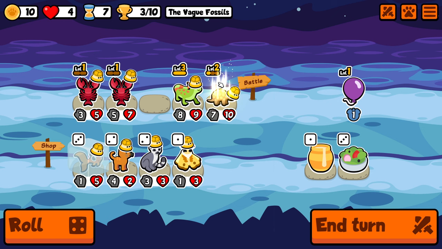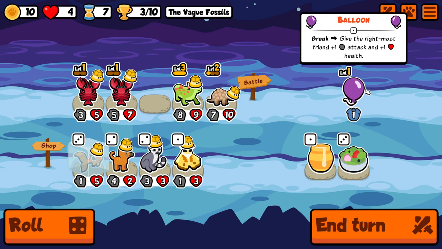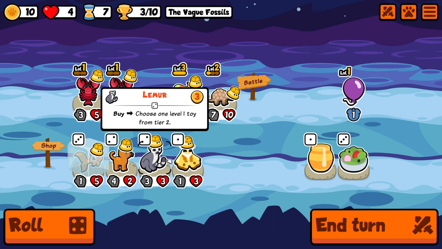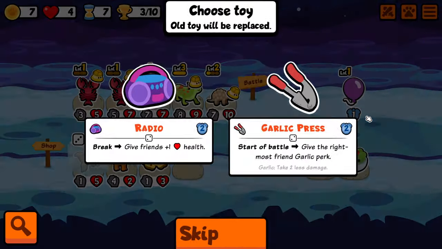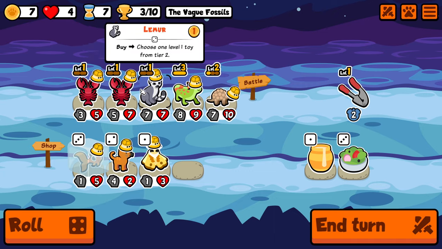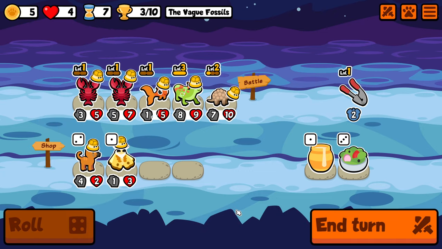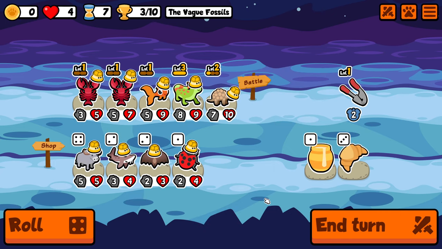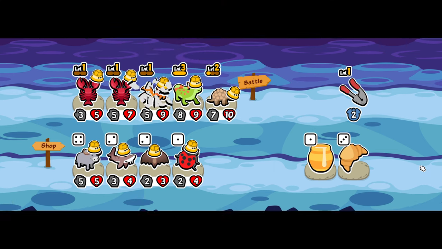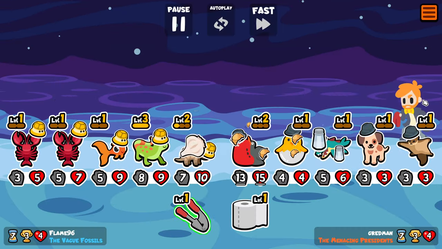We can take this. Instead of waiting for the balloon to pop, I think I'm just going to take a lemur and buy the garlic press. I'm not dying for a +1/+1, if I have to be honest with you. I'd rather just keep the toy alive until turn 9 anyway, where I can maybe transition into something stronger.